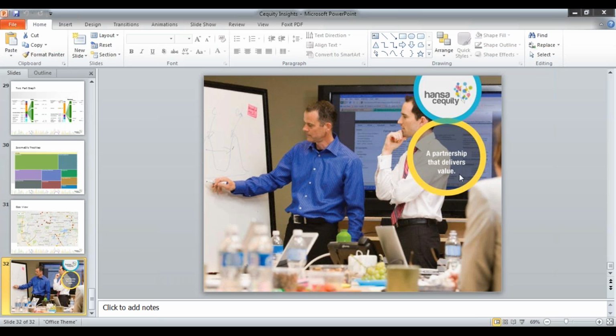The second question that I have is from Deep, and the question is, how easy is it to install and use InsightView? So Deep, I think when we do the demo in one of the next webinars, InsightView on its own is easy to install and use, because the whole purpose is it's a visual analytics tool, and therefore it should be something which people are able to use easily.